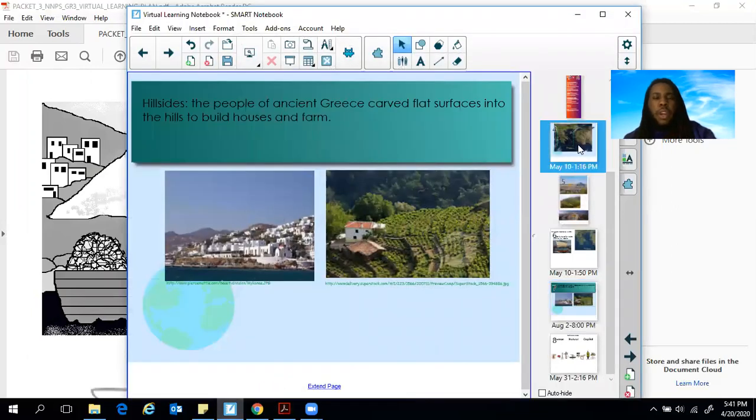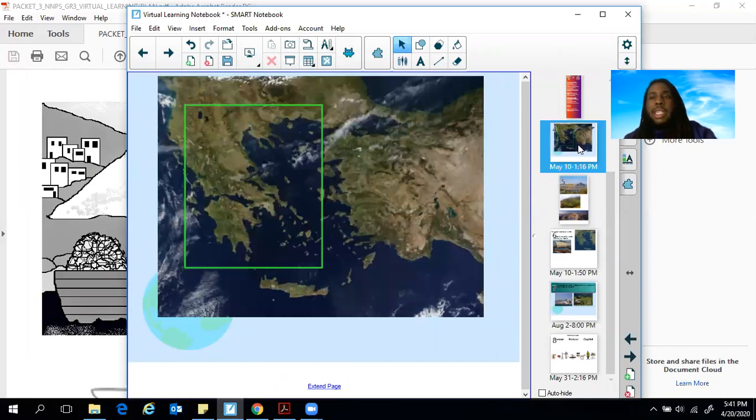Remember to take a second and pause during any step of the video so that you can see these pictures a bit more clearly and maybe develop a deeper recollection of what we were talking about earlier. All right, so this is a satellite view of the country of Greece. Everything that is located in this green box is the country of Greece. As you can see, the country of Greece is a peninsula. It's a piece of land surrounded by water on multiple sides, 1, 2, 3 sides.